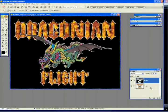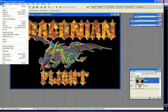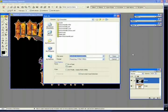And finally, save the file. And it's going to be a Photoshop format, or you can change that to any format you want. Click Save.